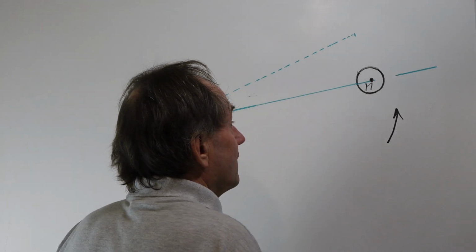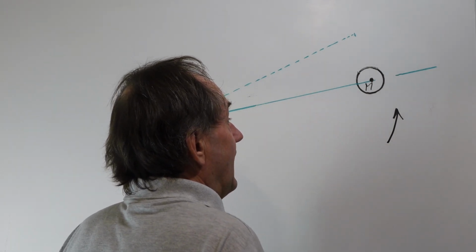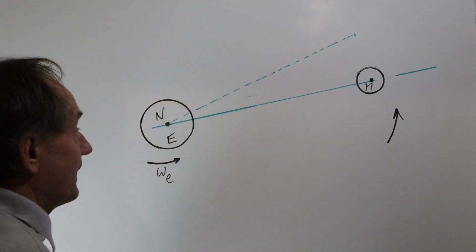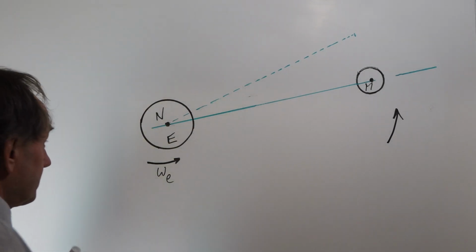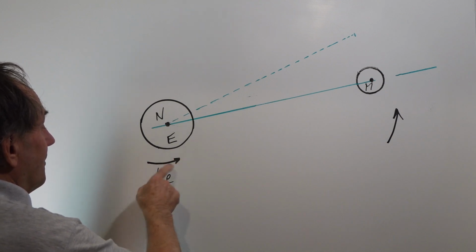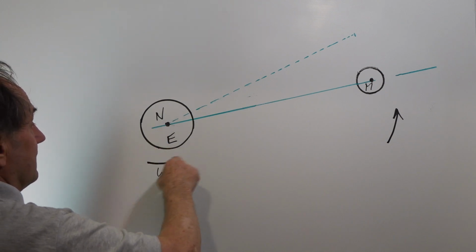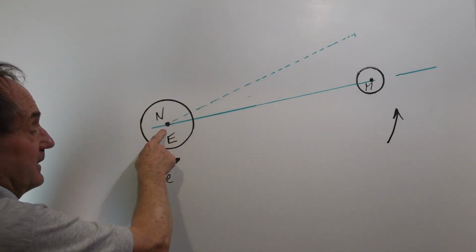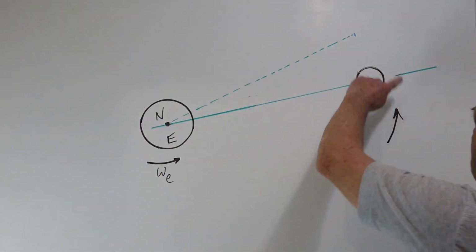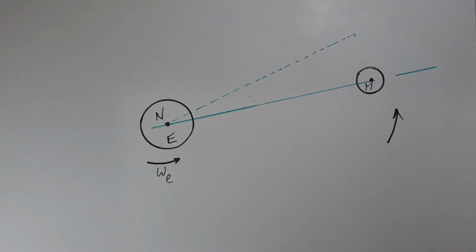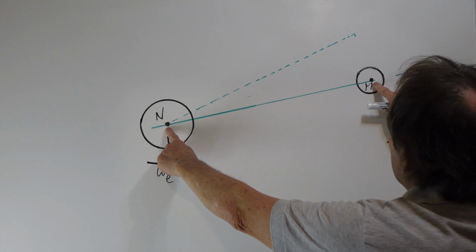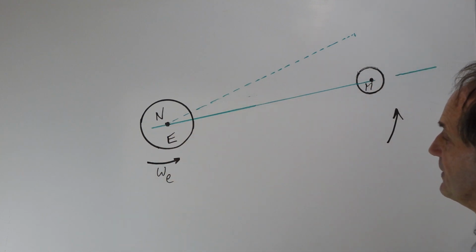Due to the rotation of the Earth, the tidal bulge actually sits a little bit ahead of the moon's center of mass. Let's consider this diagram. We have the Earth. The Earth is rotating with an angular velocity omega e in a counterclockwise direction, seen looking down from the North Pole at the Earth. The moon is orbiting about the Earth, also in a counterclockwise direction. As before, I've drawn a principal axis between the center of mass of the Earth and the center of mass of the moon.